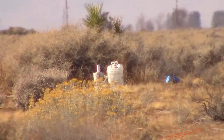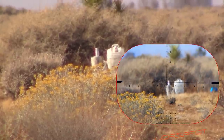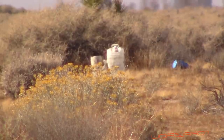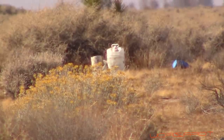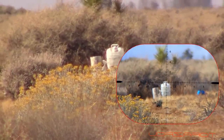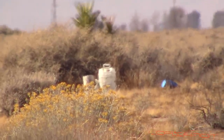The egg is on top of the white bucket, and if I hit it, you'll see it. All right, here we go. Can. Well, phew, that was easy. Okay, it looks like it hit high and to the right. Make one click for windage to the right. We're gonna go for the egg. Here we go. Oh, come on, dude. Come on. As Rick would say, come on, man. Are you guys serious right now?